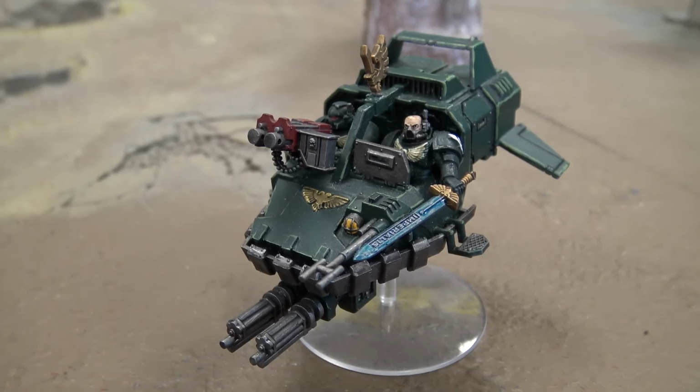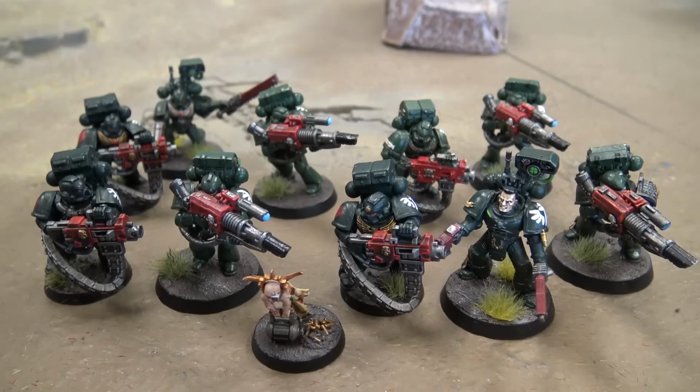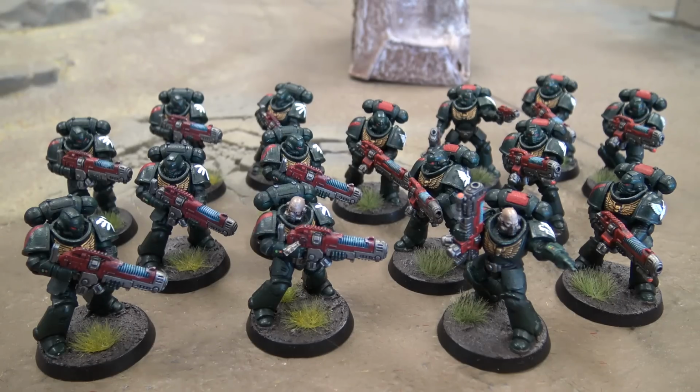Then for the spearhead detachment, we have a talon master. We have 2 5-man devastator squads. Each has 2 heavy bolters and 2 las cannons, and there's an armorium cherub in one of them. And last but not least, we have 2 Hellblaster squads, 1 8-man and 1 7-man.